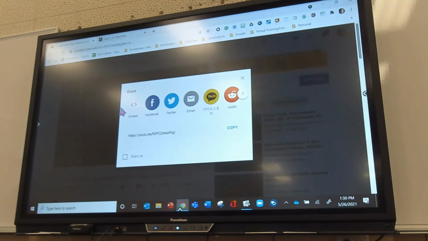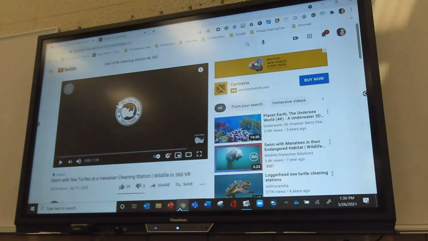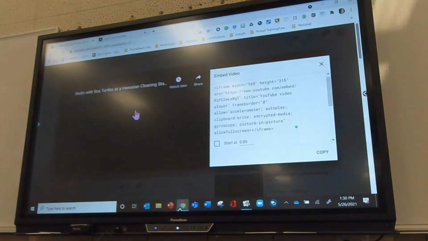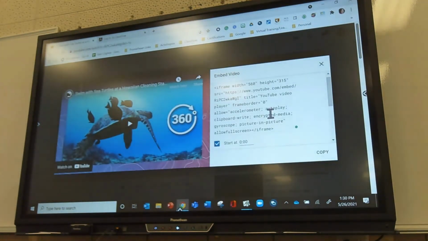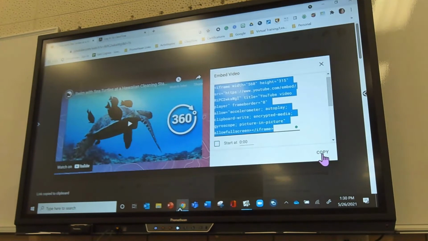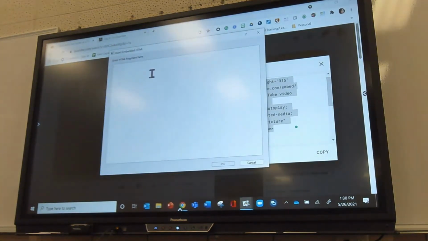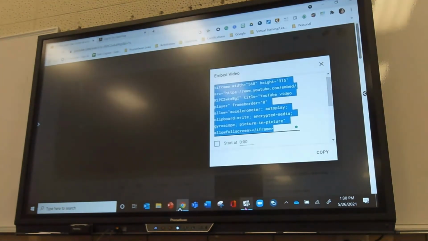YouTube has really great embedding capabilities for software like ours. If you click share right here, you want to get the embed code, then copy that embed code, and go back to ActivInspire, paste it in, and say okay.